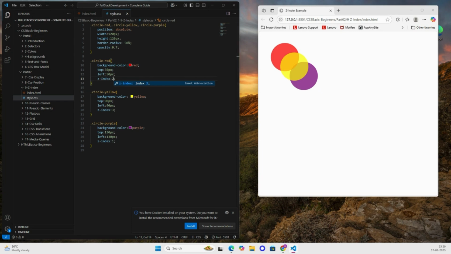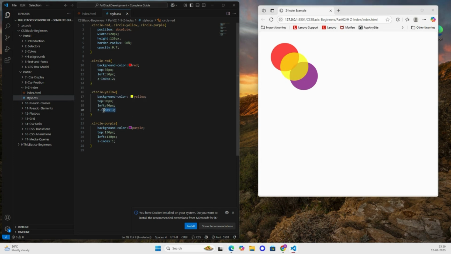The Z index is very useful when you are building tooltips and drop down menus. Just remember that Z index controls the stacking order of the elements. That means a higher Z index means the element is closer to you, it is put on top. Here the three circles are overlapping, and according to the Z index, they are placed on top.